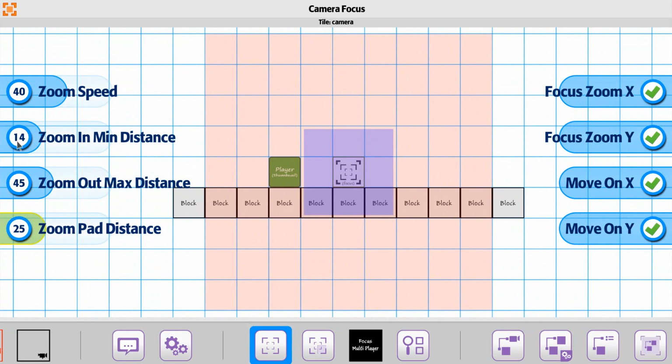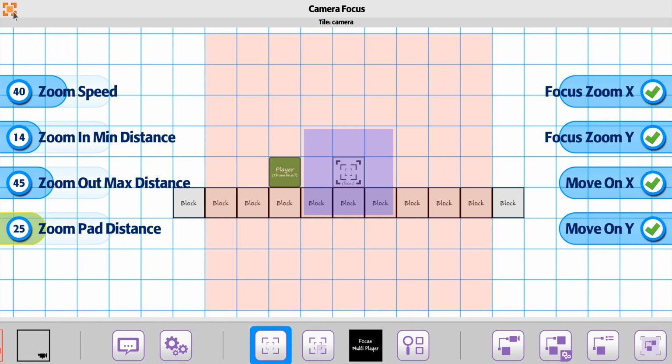And then the pad distance, again, this is going to be the distance between the out, and so it's going to go out to here. Once it reaches here and you start moving back in, the pad distance is when it says, okay, now start doing a zoom into it. Alright, you also have, which we'll look at next, a zoom on the XY and a move on the XY for those two as well.